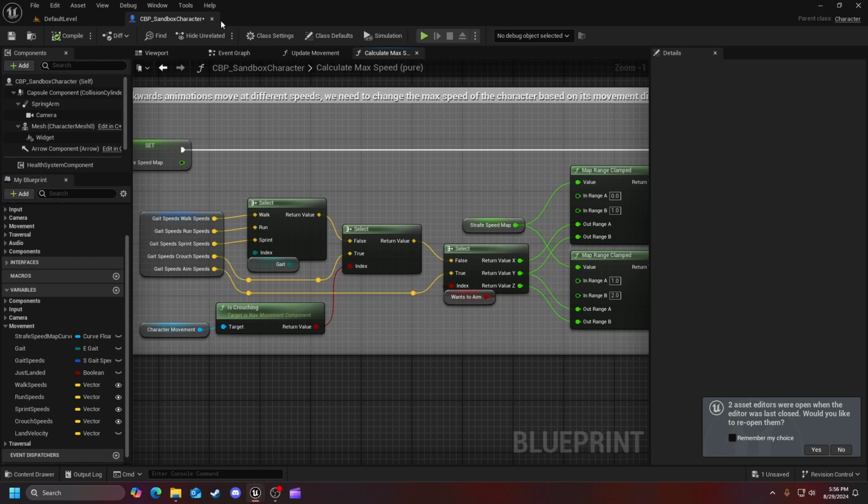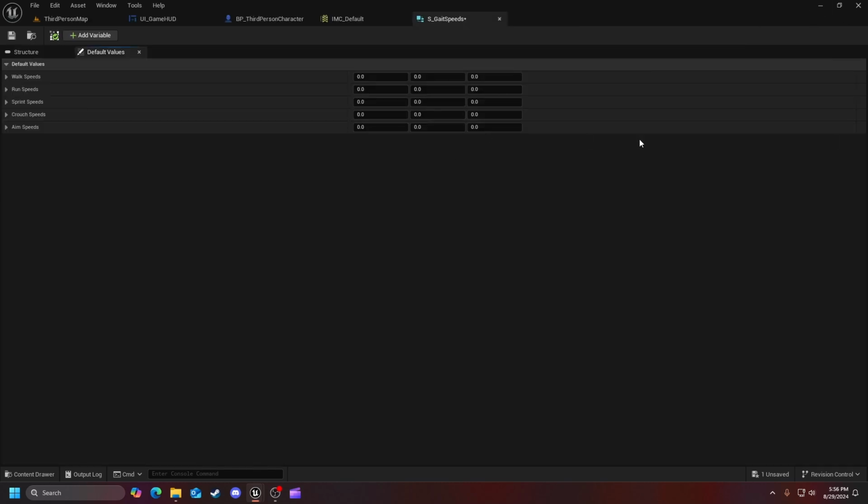Let's go back to our project and make these speeds. As they have it in the game animation sample project, which I do like, for the walk X speed we have 200. For the Y speed, they have 175. And for the Z speed, they have 150. For the X speed of the run, they have 500. For the sides, they have 350. And for the backwards, they have 300.